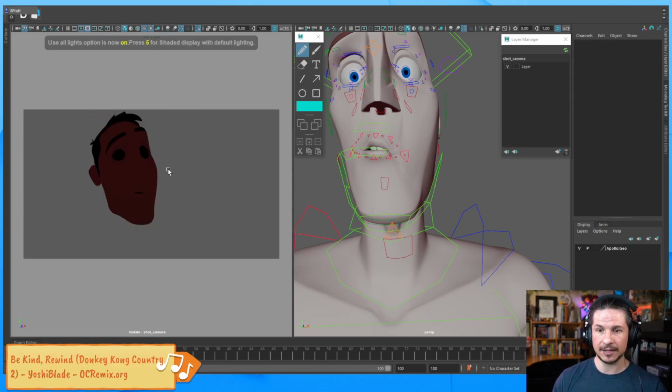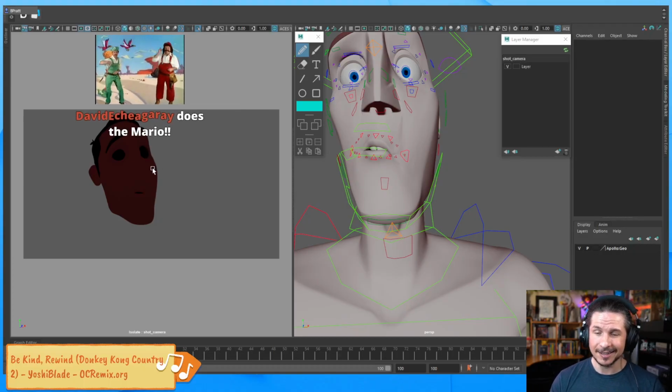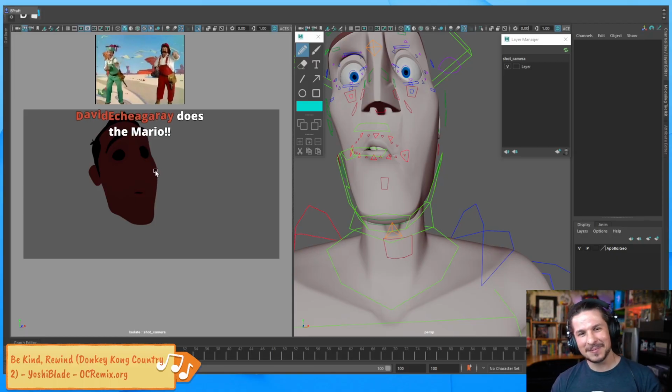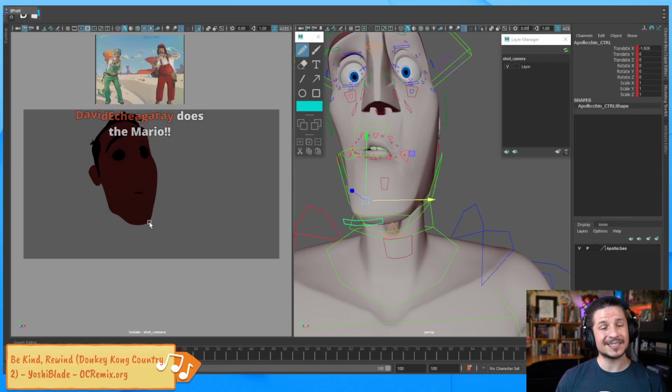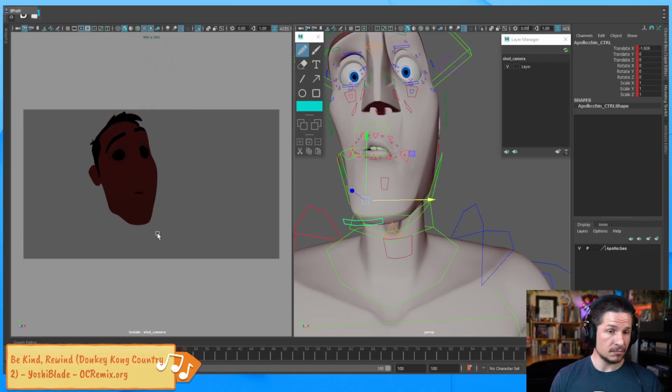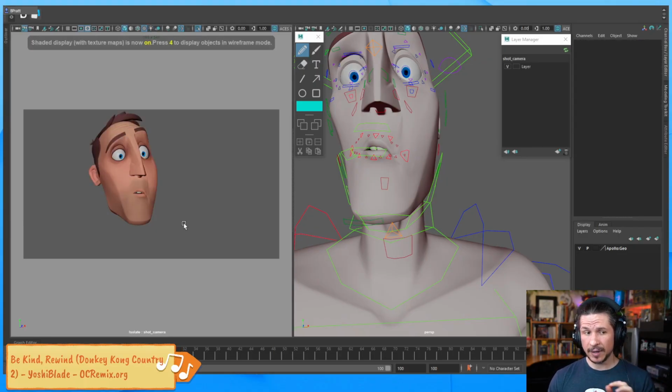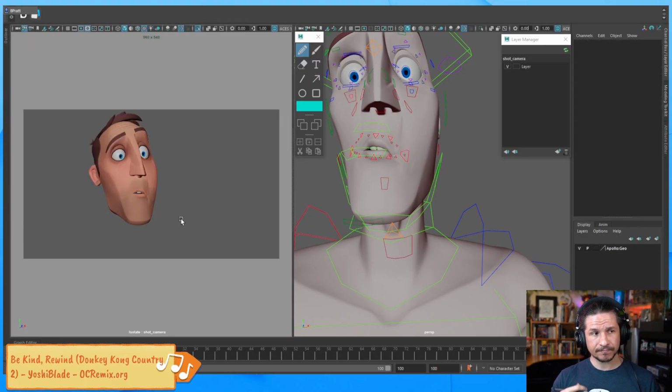For example, if I go into this, we get this kind of weird lighting here instead of just pure black. But as you see here, there's this very clear silhouette. If we take the chin and move it over, see how we lose that and it rounds out the face? It softens it up a bit. In our case, is that bad? Not at all. But it is something to be aware of whenever you're doing these types of extreme facial poses.